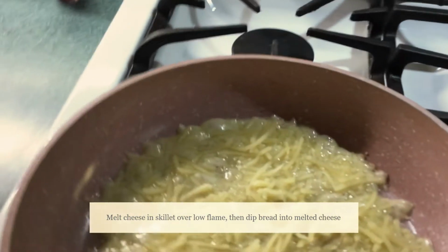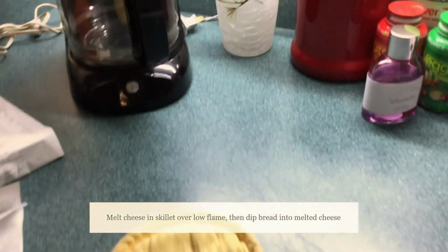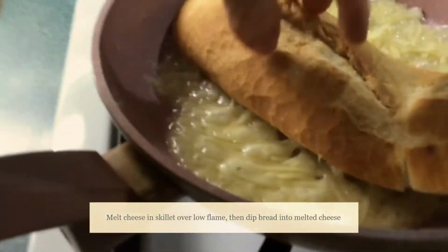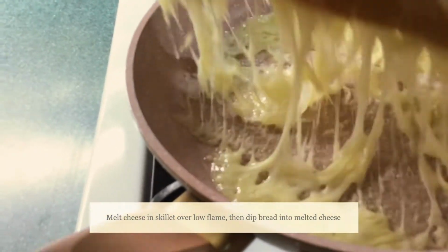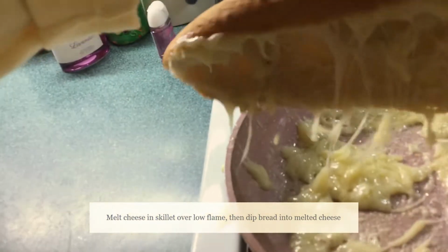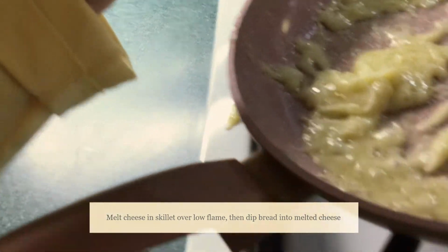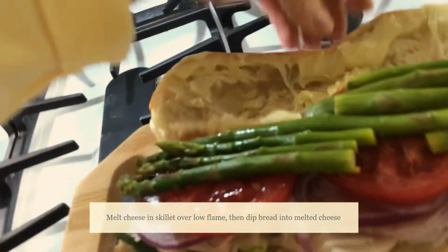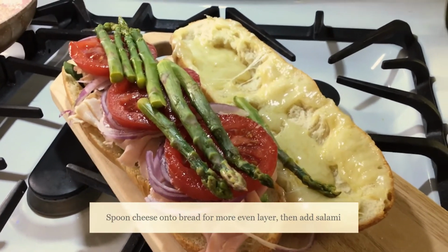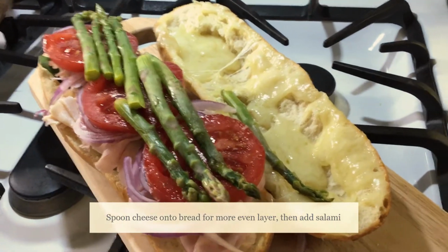Now, what I've been doing is I take the roll and I just put it up right on top of that cheese, and it just scoops up the cheese like so. All right, I'm going to bring it over here. Okay, I had to spoon some of that cheese out of the frying pan, but you see how wonderful that looks?